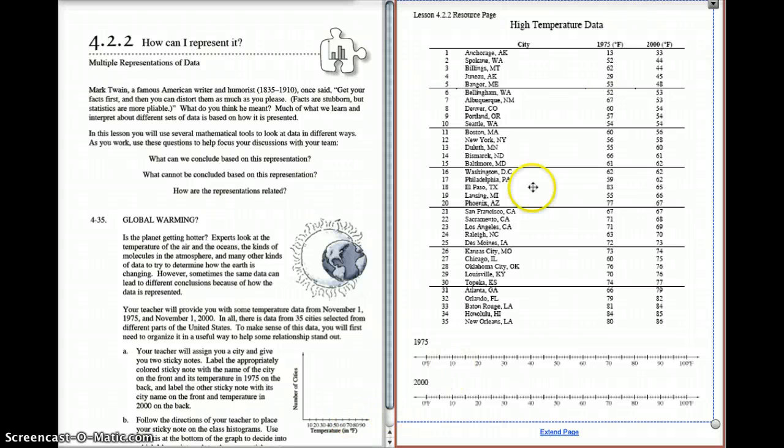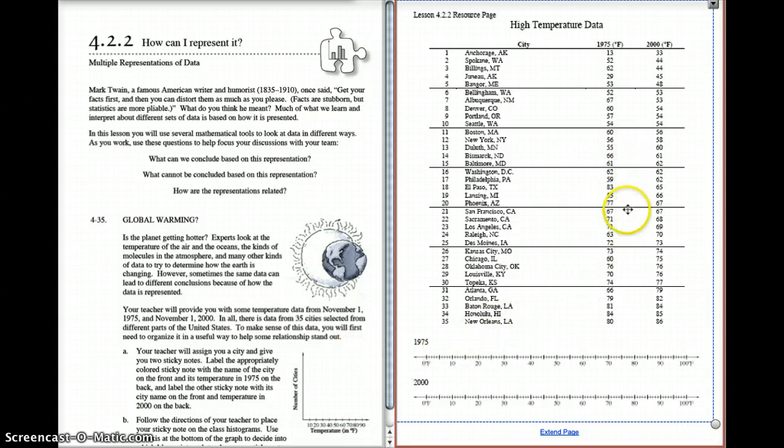So in the 70s, in 1975, we've got 1 here, which is Phoenix, Arizona. We've got 1 here, which is Sacramento, California. A third one, Los Angeles, California. A fourth one, Des Moines, Iowa. Boy, we should move to Des Moines. Kansas City, Missouri is a 5th. We've got a 6th in Oklahoma City, a 7th in Louisville, an 8th in Topeka, Kansas, and a 9th one for Orlando, Florida. So your histogram for the 70s would read 9 high for that one. So while it's 1 high for the 10s, 1 high for the 20s, it's 9 high for the 70s.